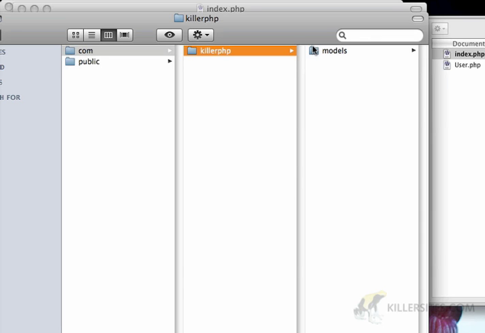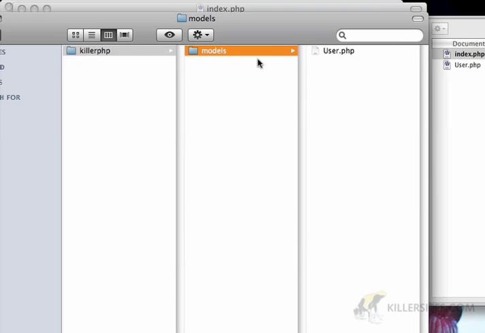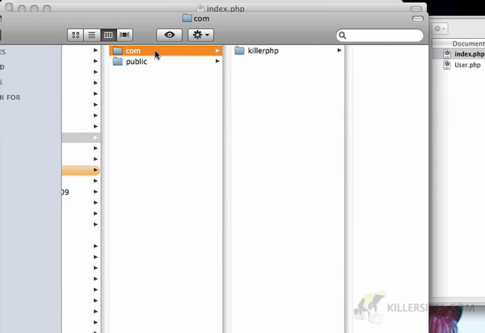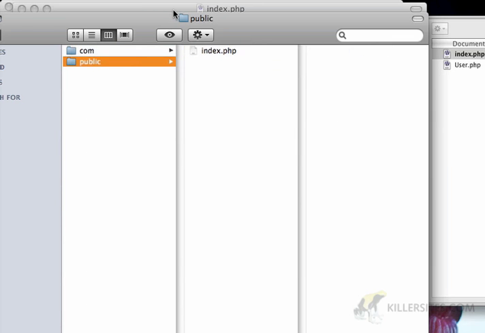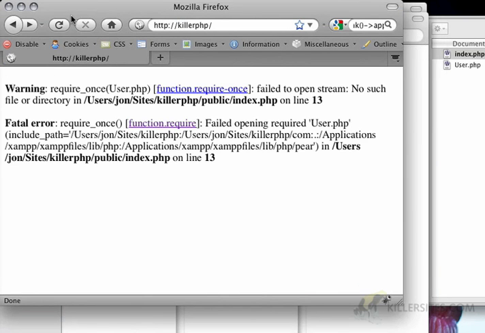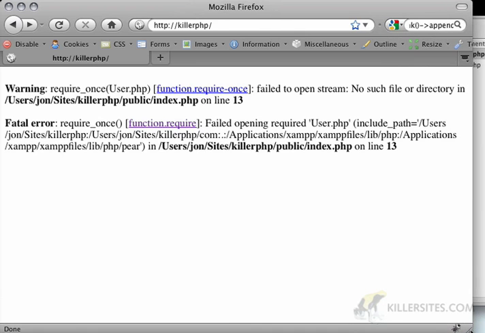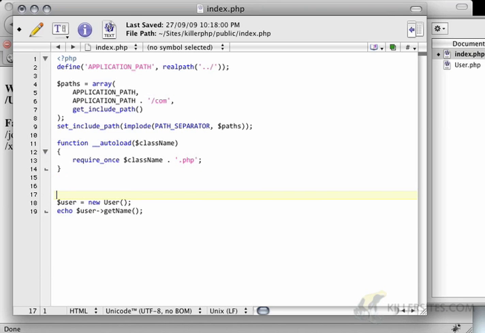So for example, with the Zend framework, you're going to be seeing that the namespaces will probably end with framework.zend.com or zend.com. And all of the subcomponents of the Zend framework will be within a Zend folder. And it'll have the same kind of idea where everything fits inside of a namespace. So if I go back to Firefox here, you'll see that it can't find it anymore, which is okay, because now we're going to define a default namespace for our application. And this is where the PHP 5.3 stuff starts kicking in.